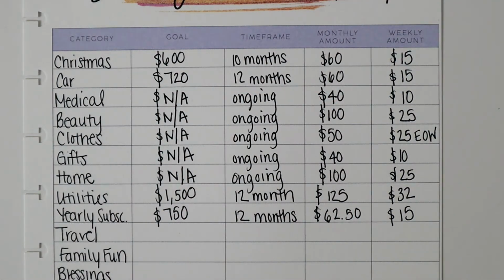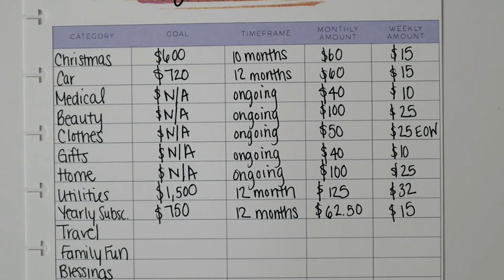This yearly subscription sinking fund will cover our Amazon expenses for our Prime. I have the Crafty Budgeter blog, so our hosting for that, any membership or dues that we have for different things that we are a part of, it will all come from this yearly subscription. So again, just like I did for the utilities, I wrote down what our typical expenses are for those specific areas and then created a goal that would help us reach that goal every month or every week.